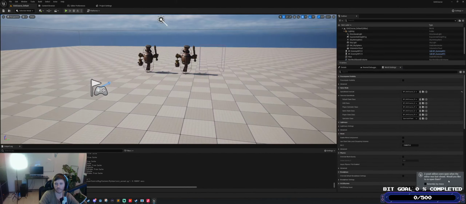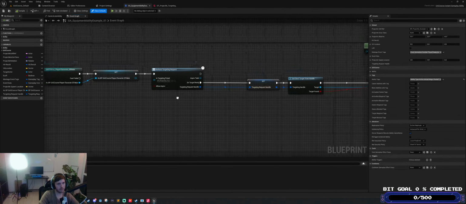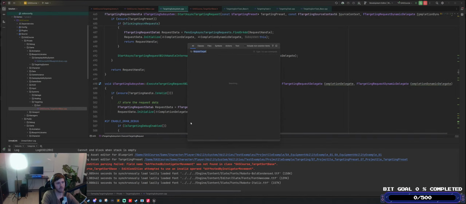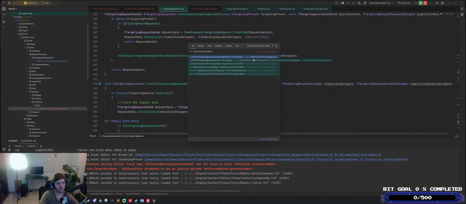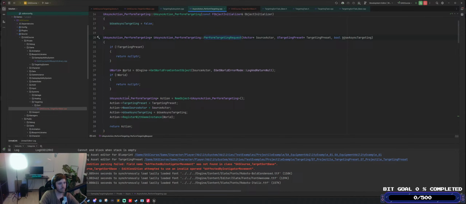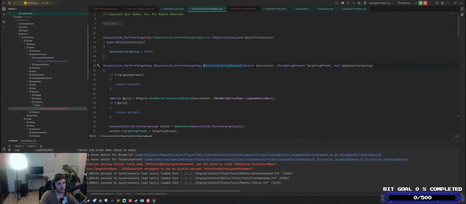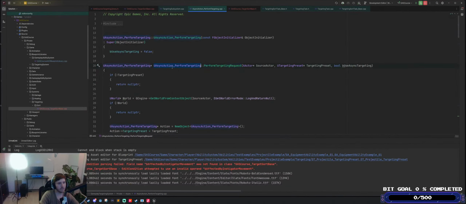Okay. In theory, this should work. But yeah, perform targeting request. That's what I want. Perform targeting request. That's an ability task.